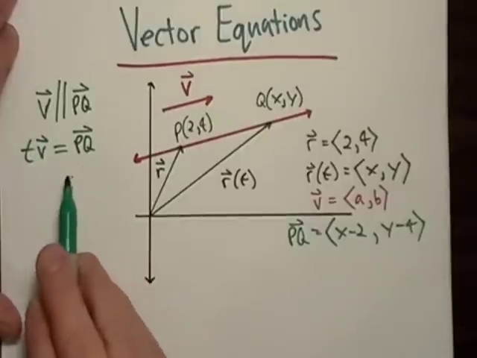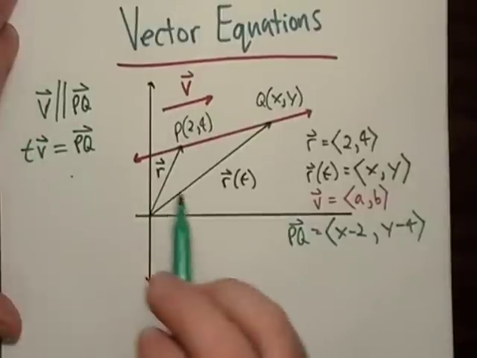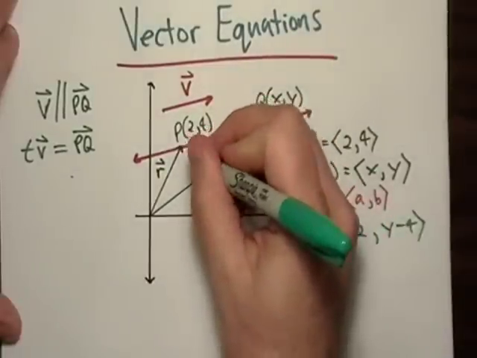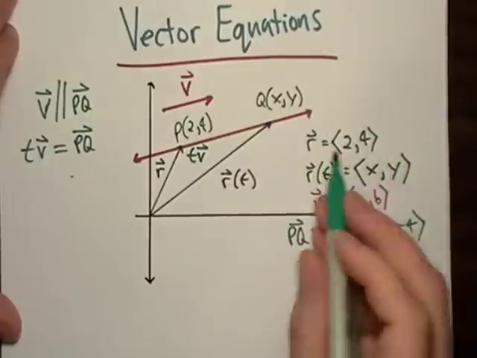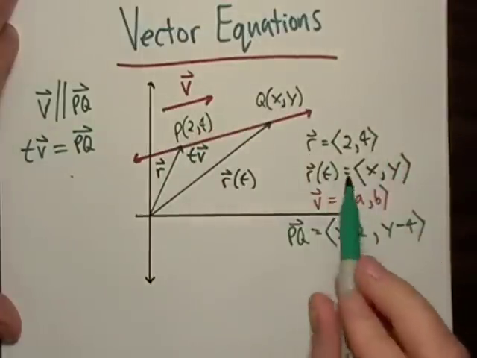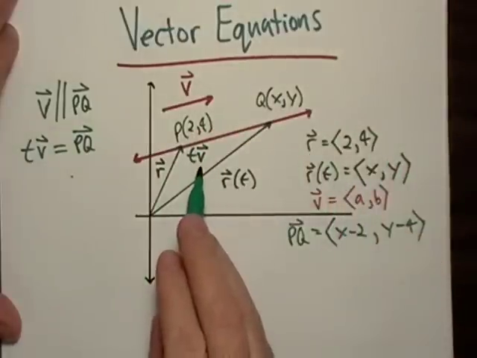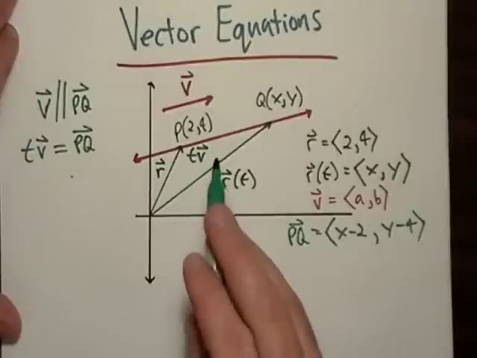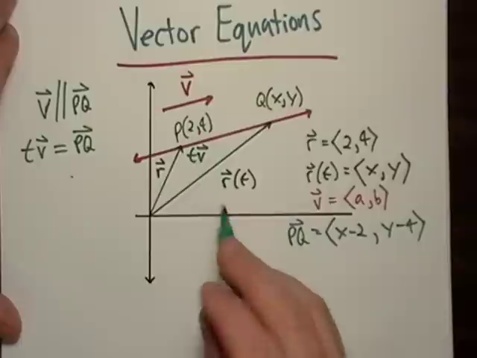and then that'll force PQ and V to be equal. So if we go ahead and do that, we could go ahead and call this vector now TV. Now it's a little easier to add these guys together. So let's see here.